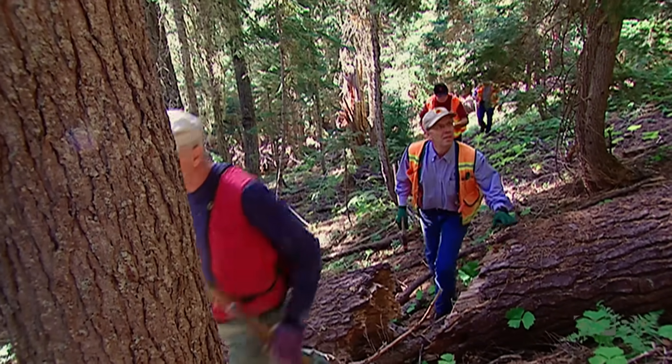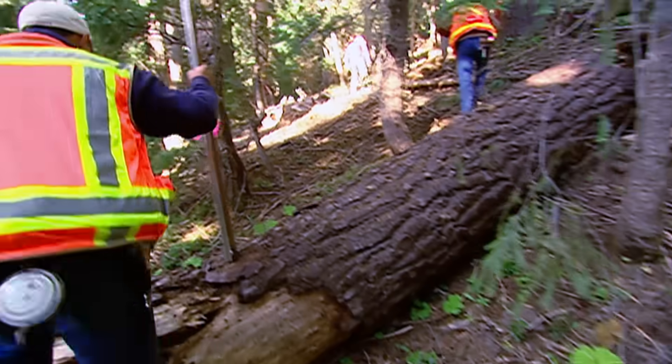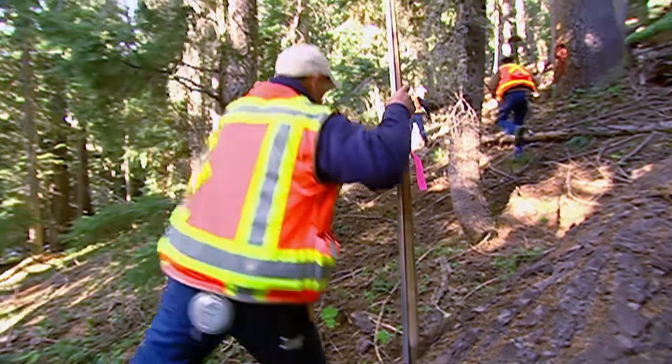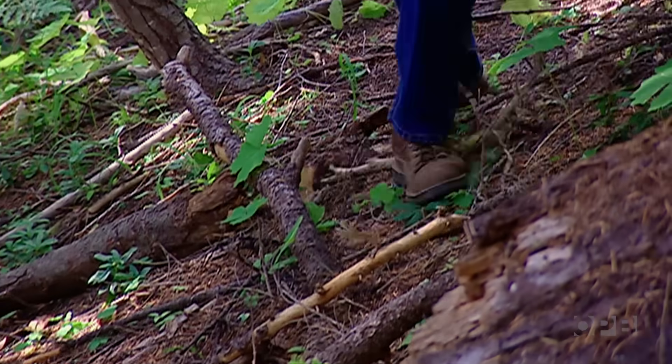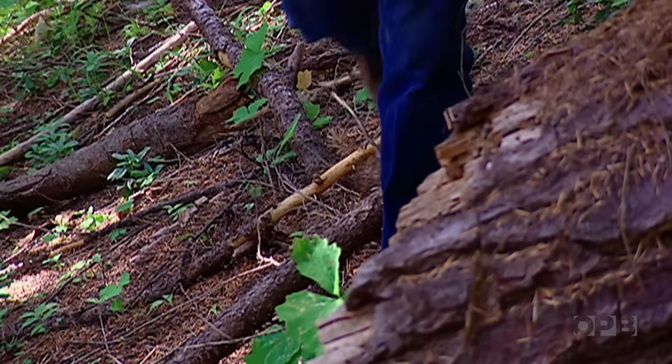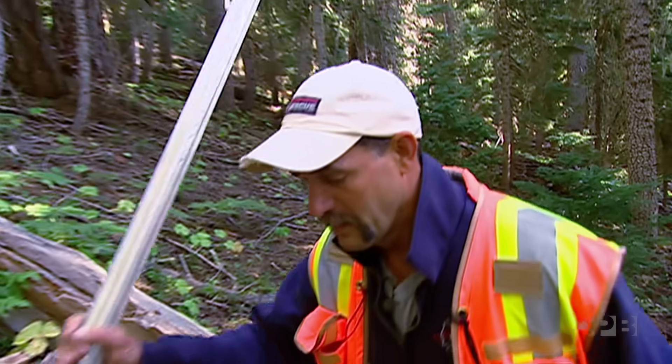How far is this one in, Fred? About a quarter of a mile. That's quite a game trail there. Fred Thomas and Don Karsh aren't just out for a stroll. They're following in the footsteps of Henry Perkins, who came through what's now the Willamette National Forest back in 1884.